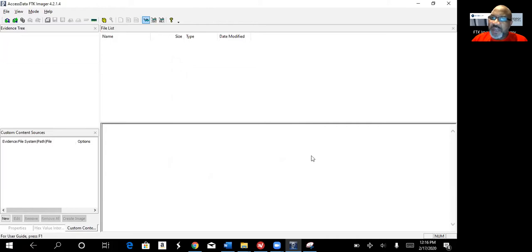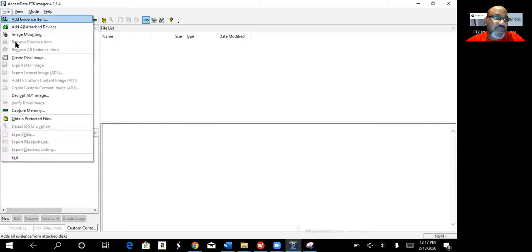I've discovered that I tend to use Autopsy for cell phone images and FTK for computer file images or disks. Autopsy seems a little slower. Oh, sorry, I meant to show you one other option.